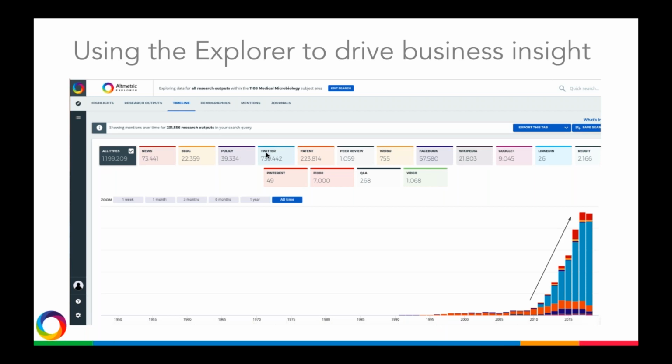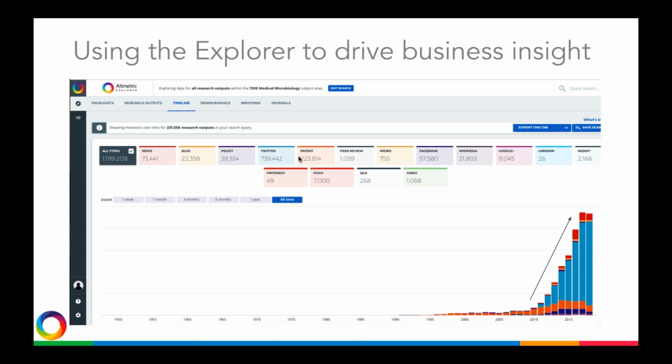I'm not necessarily going to focus on Twitter. We could sort of say some of that is noise. But for example, if we look at the sheer number of policy documents coming out of this field, this number is staggering. And the same if we go to the patent data. And that's where you really see the practical implications of the research that's being done within this field. So we can look at this data. We can see, okay, there's still a huge amount going on within this very, very broad field.